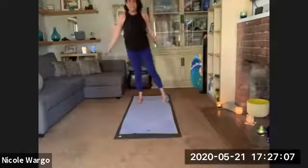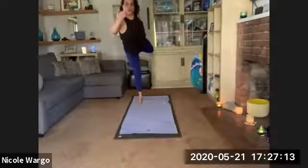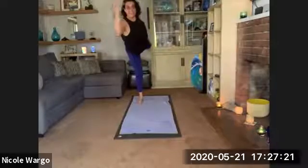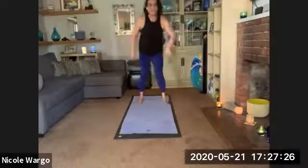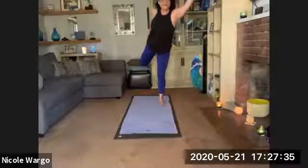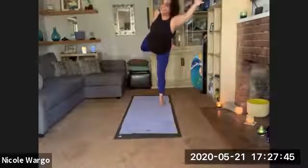Stand on right leg, dancer pose. Right? We've been here once tonight already. Good job. Right? Lift your back leg into the air. Change sides. Standing steady on left foot. Dancer pose. Lift your leg into the sky.